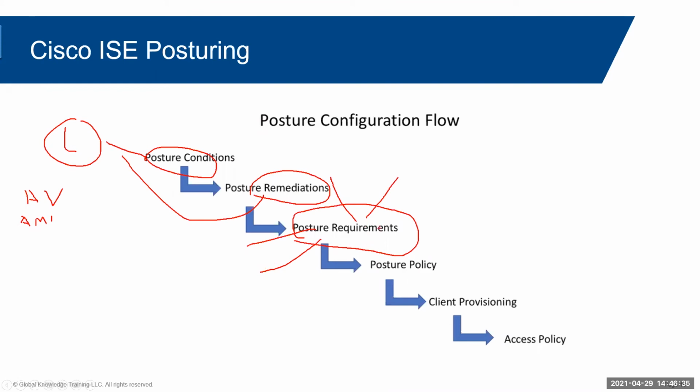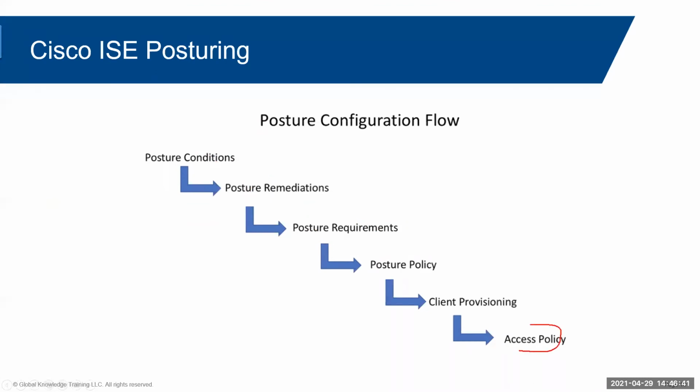And so what do we do after we get those requirements? You and I can program any logic we want. We can say, you don't have any access. Or we can say, you can get out to the internet. Or we can say, you can get to our public devices, order coffee at our kiosk, but you're not getting to our data center. Or we can say, if you meet all the requirements, we'll give you full access to the network. Again, there's no right and wrong to this, but whatever security objectives need to be met, ISE can do that. It's the beauty of programming, it's as creative as you want to be with the use of if-then-else logic.